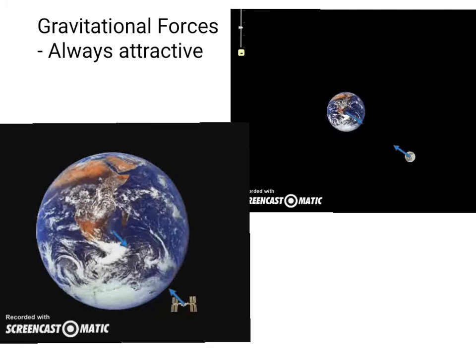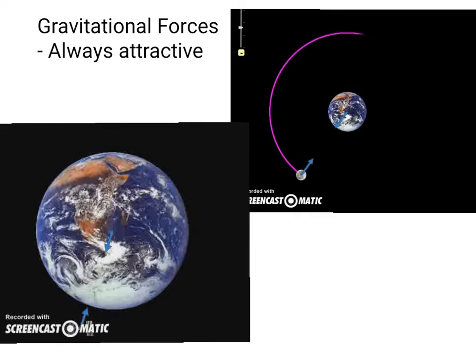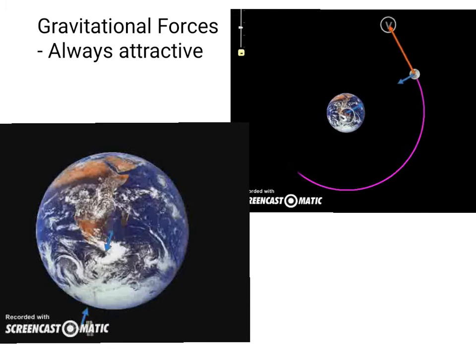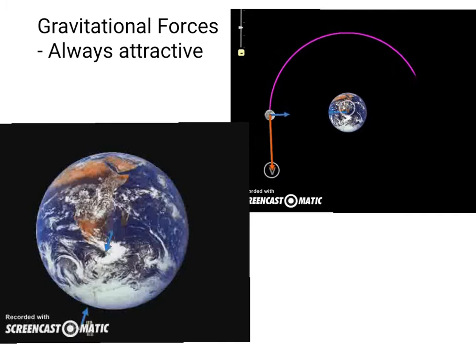Alright, so gravitational forces then are always going to be attractive. So as our moon moves around the sun, we can see these gravitational forces on the right-hand side over here in blue. Okay, and they are attractive. That's what keeps the moon going around the Earth, of course. Well, the same thing is happening over here on the left. As the satellite moves around the Earth, it is also being attracted to the Earth, and we have these gravitational forces between those two objects. So they're attractive forces.